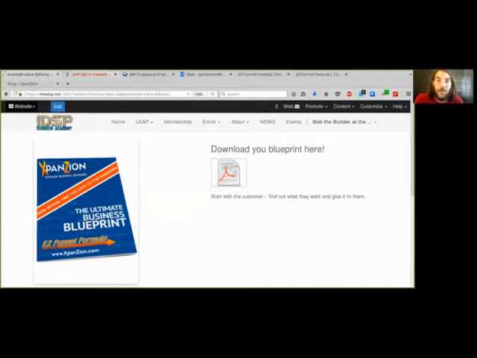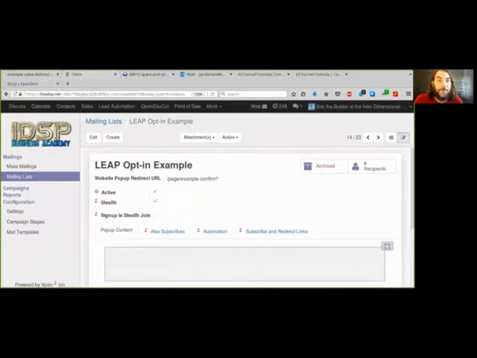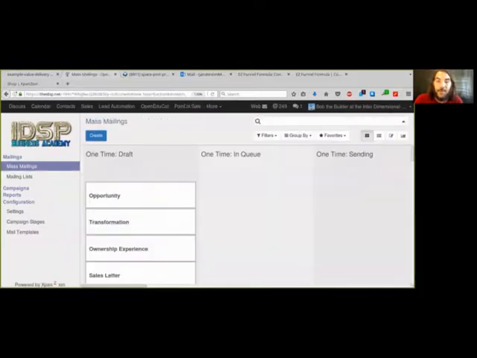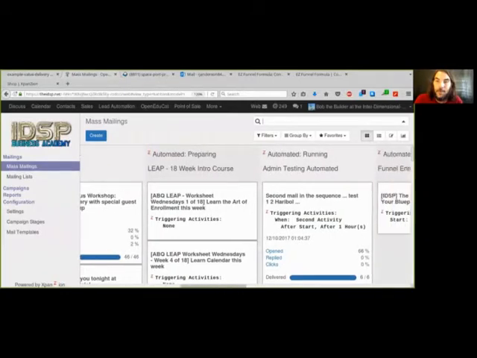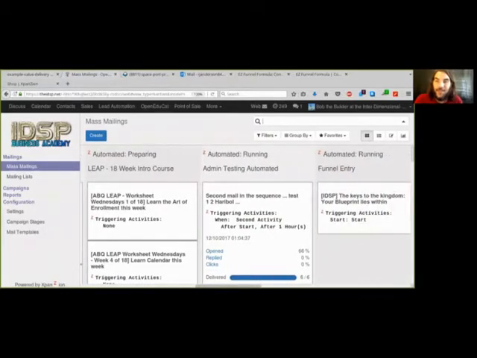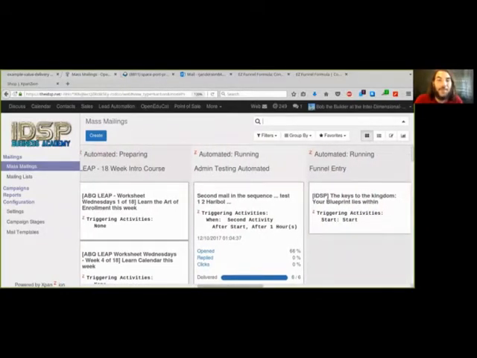So then I want us to click back over to our other tab that we had, and we have to go to mass mailings this time. Top menu on the left, still under the mass mailing main tab. And then we got to scroll to the right. You're doing great. This is a lot of steps, but I'm trying to make this as simple and straightforward as possible for how complicated it really is.